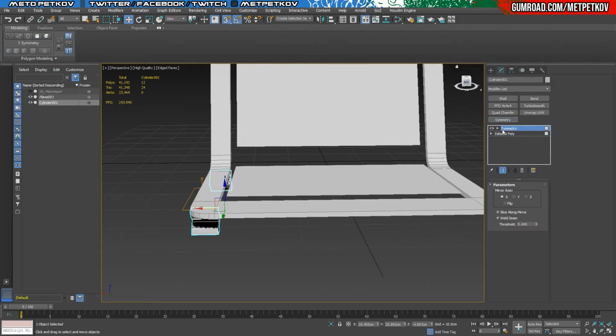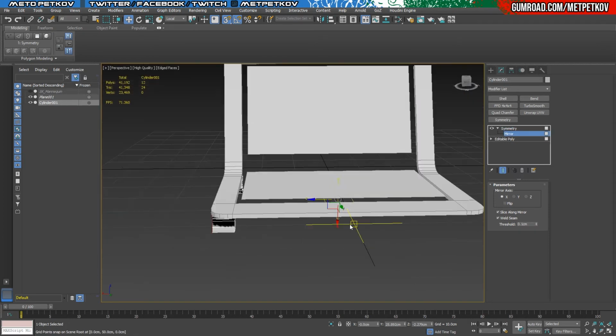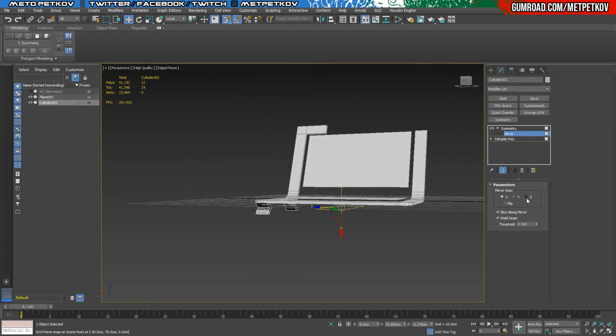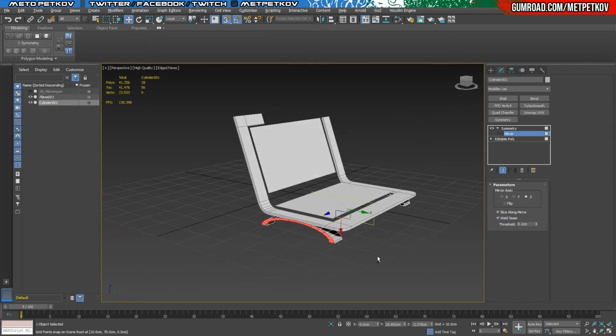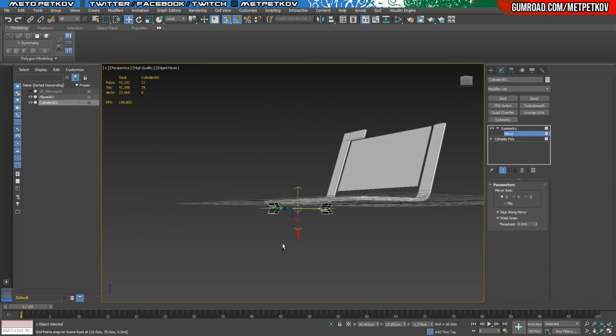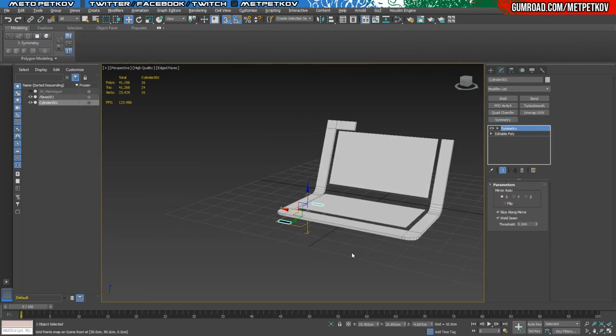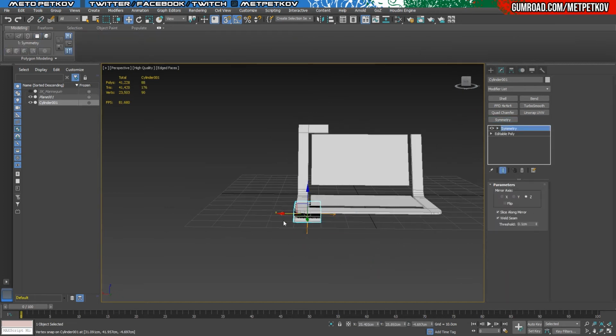Right, and now what we can do is symmetry this whole thing. Do a mirror. I'll have this selected. Okay, no worry. It doesn't matter, it's just better that way. So Z, move the mirror slider to the center so we can mirror in the center.